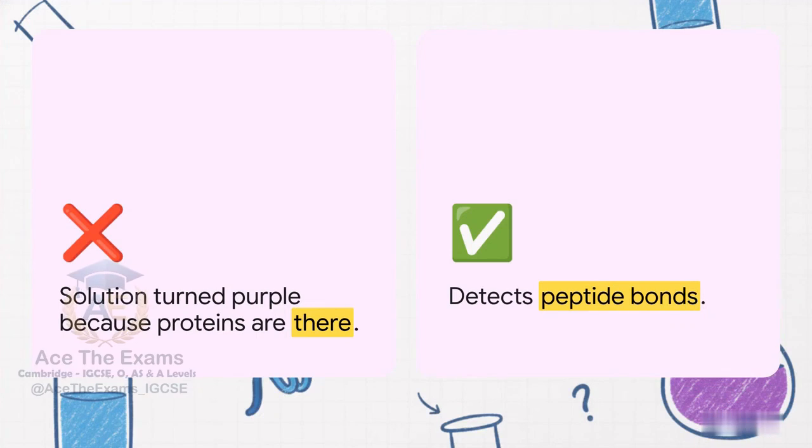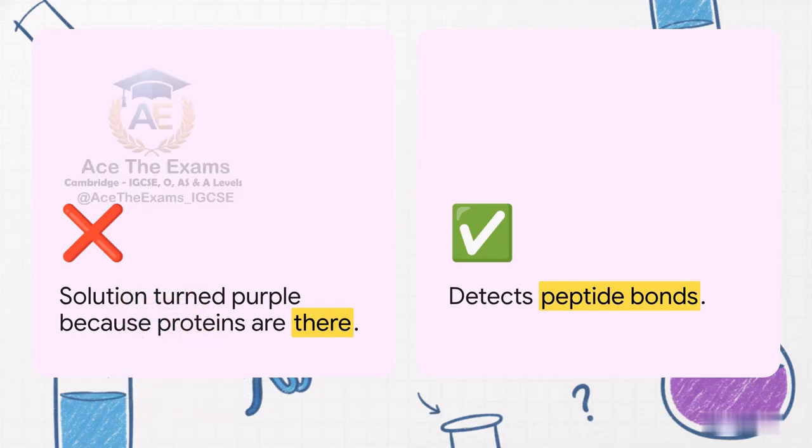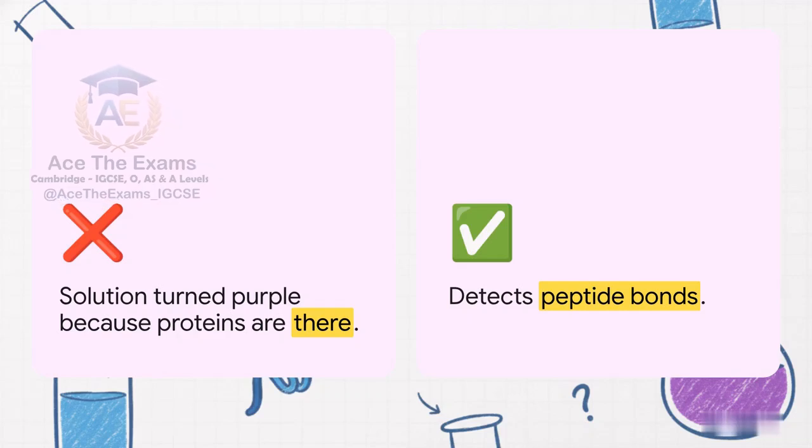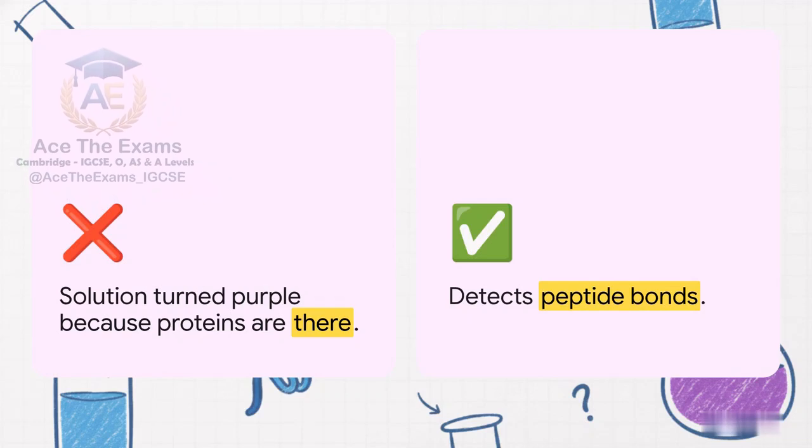First up, let's look at a typical, flawed student answer on the left. It vaguely mentions that the solution turned purple because proteins are there. Honestly, it completely lacks specific context and scientific rigor. This ordinary answer is just bleeding marks. Now, compare that to the right side. This right here is a top-band answer. It uses highly precise terminology, specifically noting the detection of peptide bonds, and it logically structures the observation to match the biochemical reality. Immediately, you can see how costly a casual approach is. A few missing words, and boom, you've dropped an entire grade boundary.